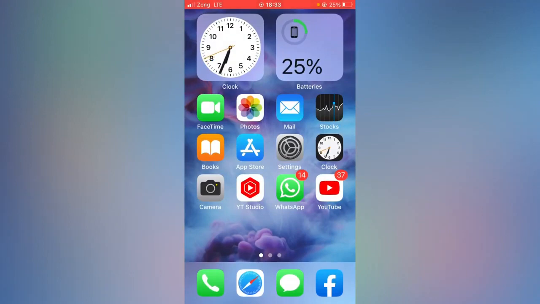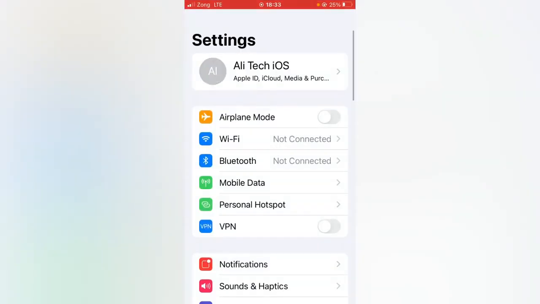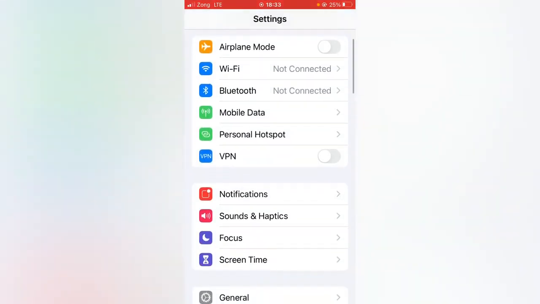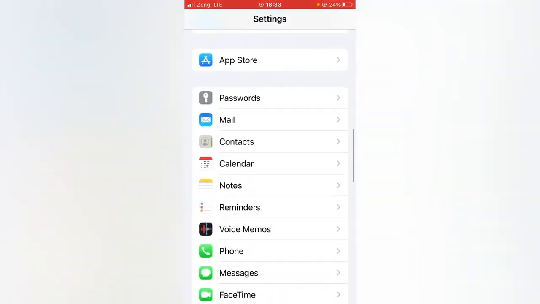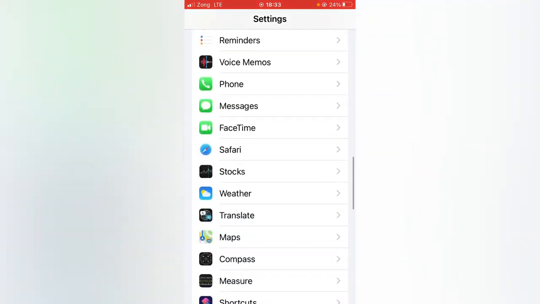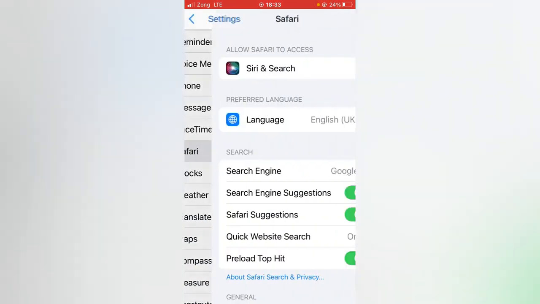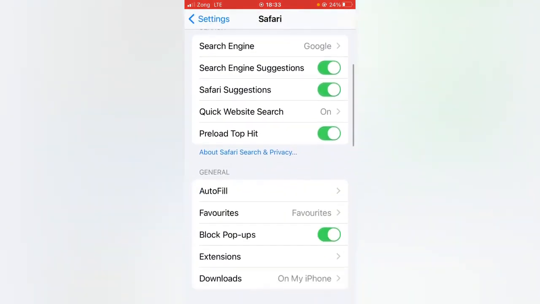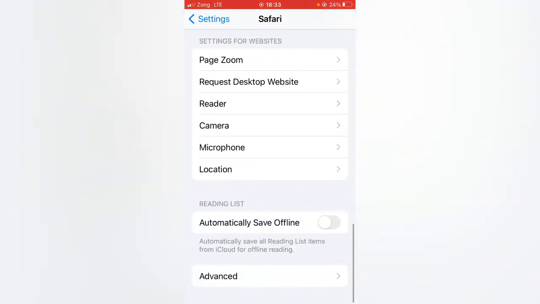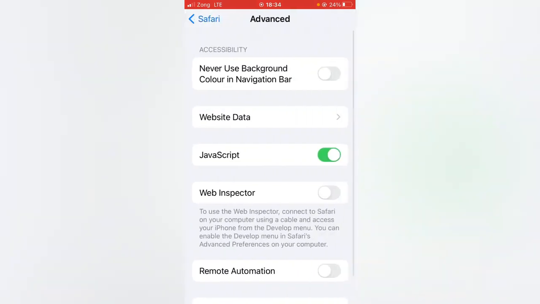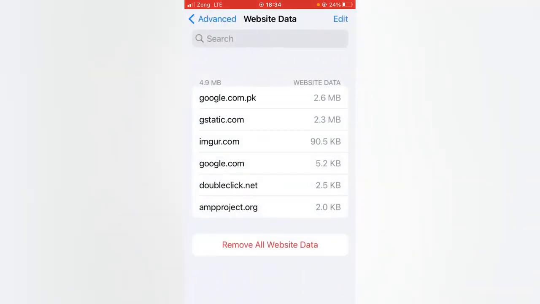For that, again open up the settings app on your device here, and then scroll down and find Safari and tap it, and then again scroll all the way down and tap here on Advanced, and now tap here on Website Data, and from here remove all website data.